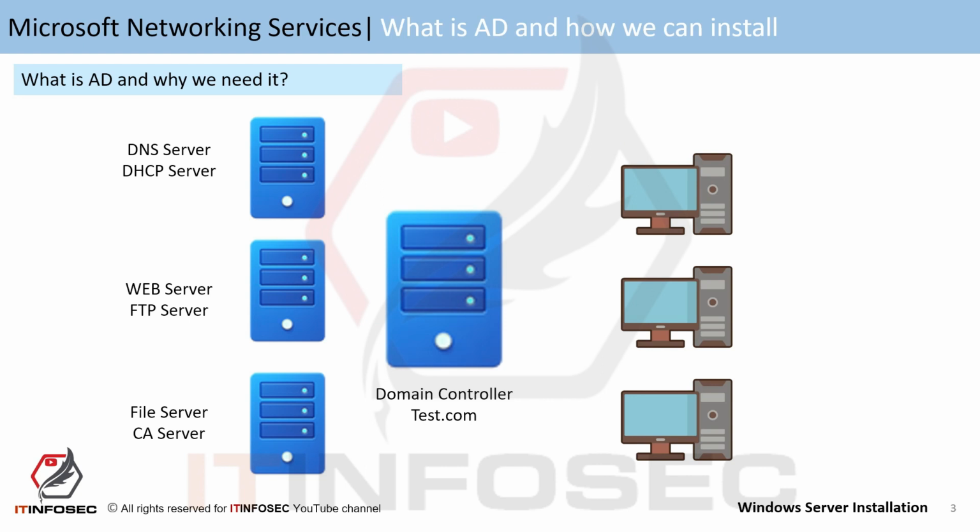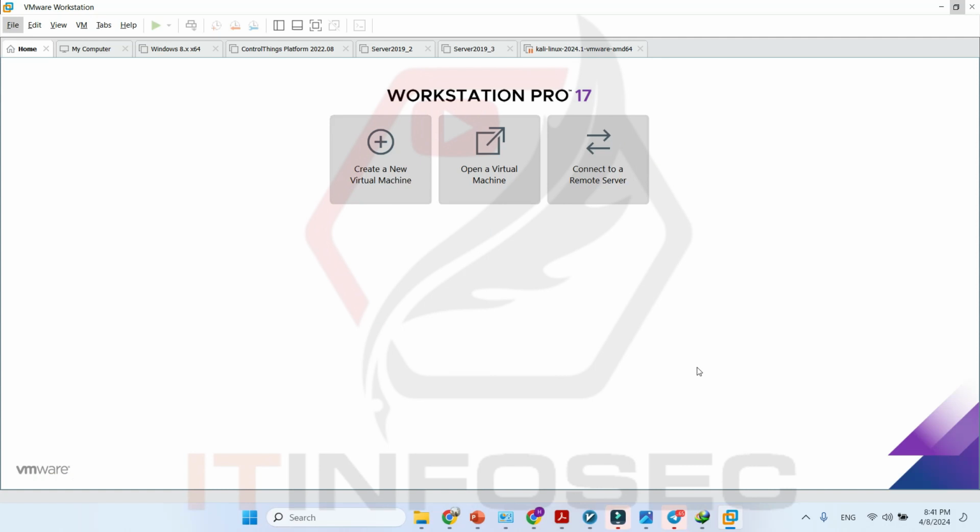Now let me start the installation of the first domain controller, or first DC, and the Active Directory installation steps in VMware Workstation Player as a virtual machine. So this is VMware Workstation, and I want to start my first domain controller in the network. Before installing that, imagine your network like this. You have the network infrastructure that contains, for example, some switches, some computers, some routers, or wireless modems, or any other hardware infrastructure.